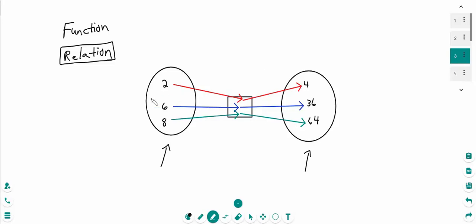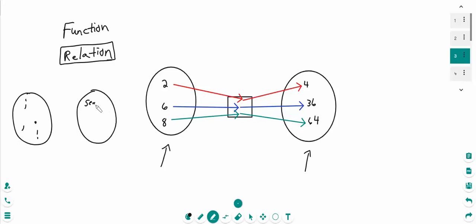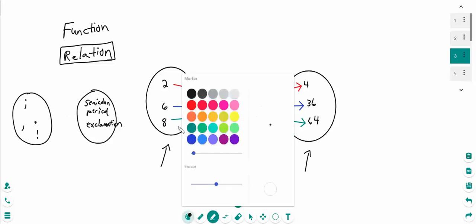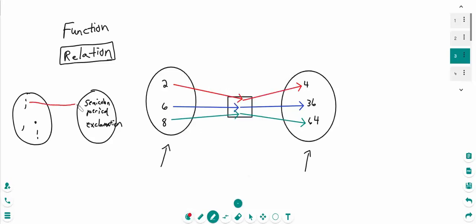And again, it doesn't have to be numbers. I mean, you could have symbols, maybe punctuation, for example. You have all of these things here, and maybe that's related to the English version. Maybe a semicolon is one thing over here, maybe a period is here, an exclamation point is here. Okay, and therefore, the semicolon would have a relationship with this semicolon, the English version. The period would have a relationship with the period. The exclamation point would have a relation with the exclamation point.